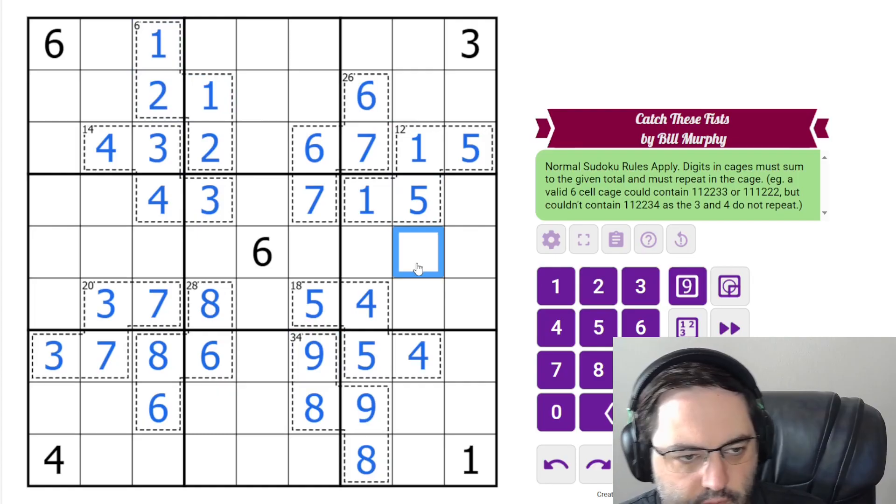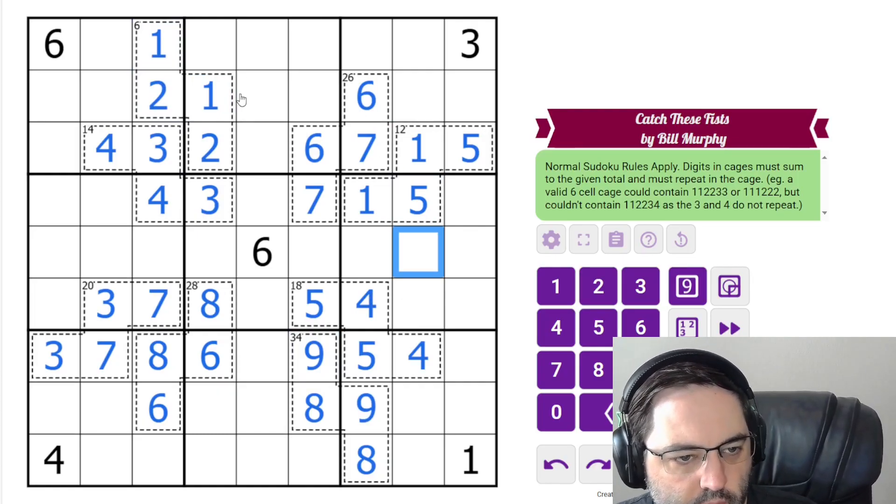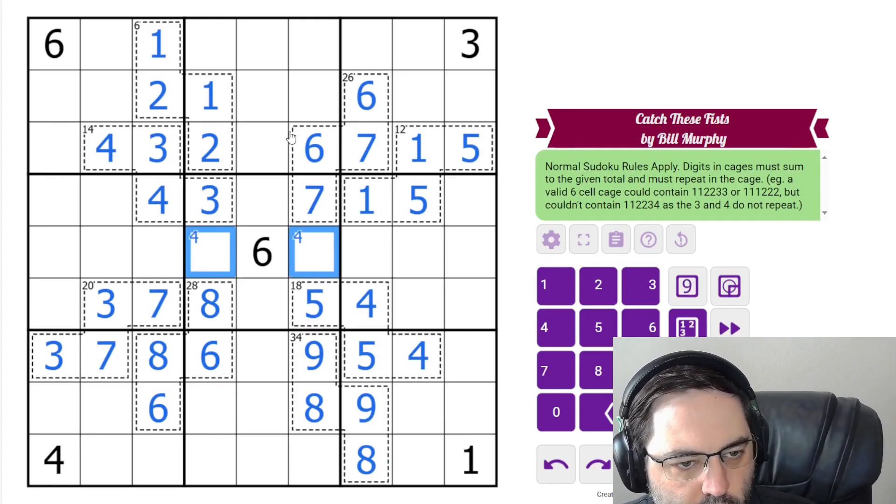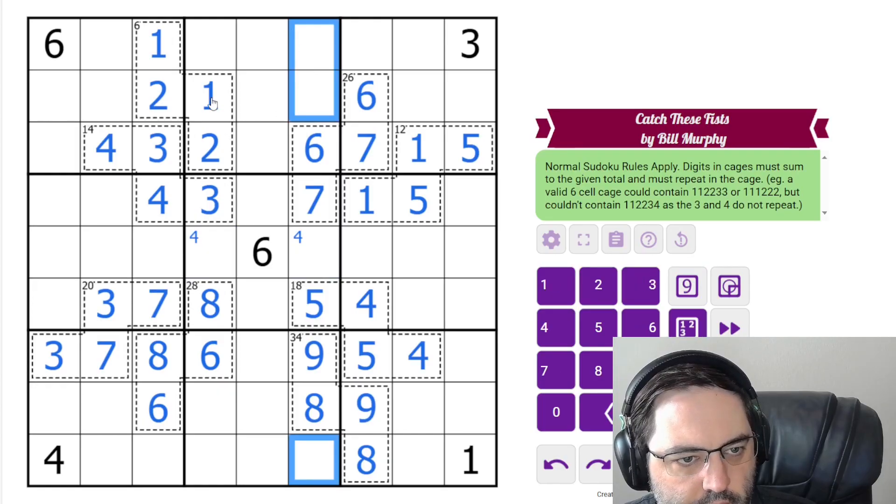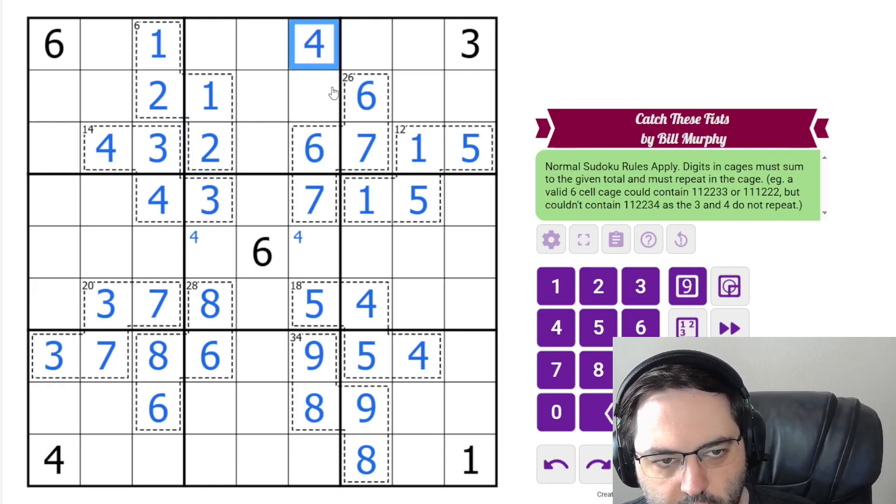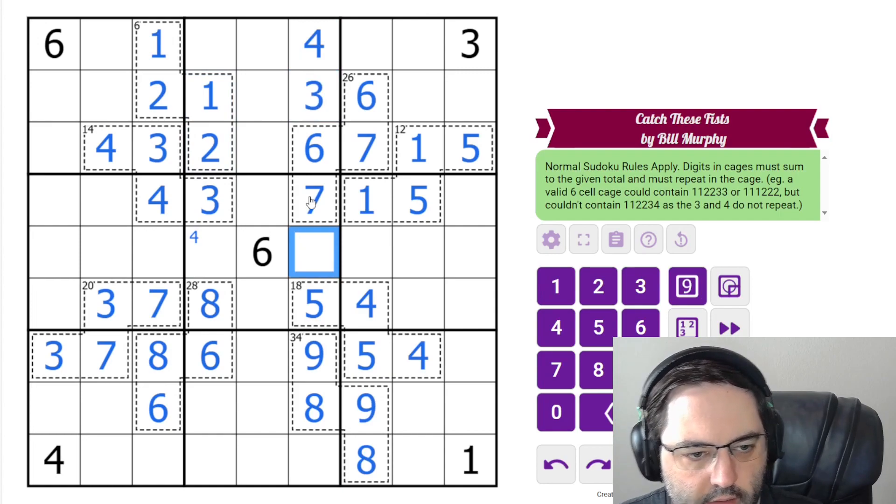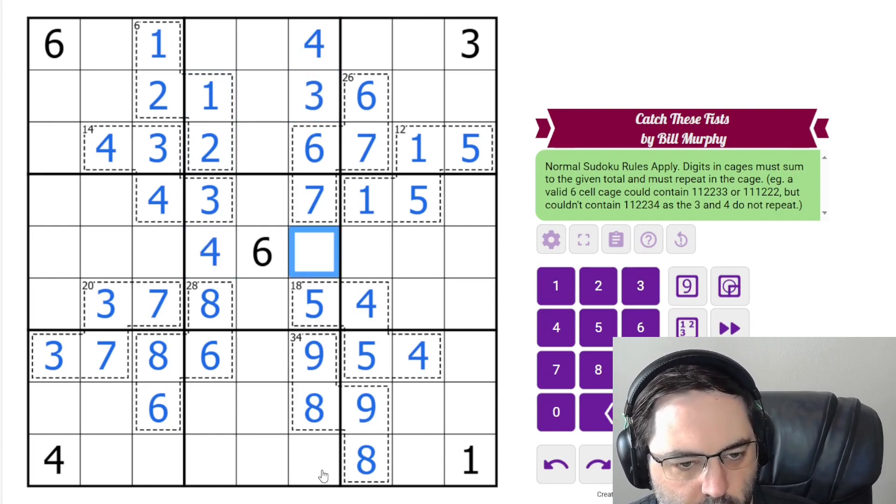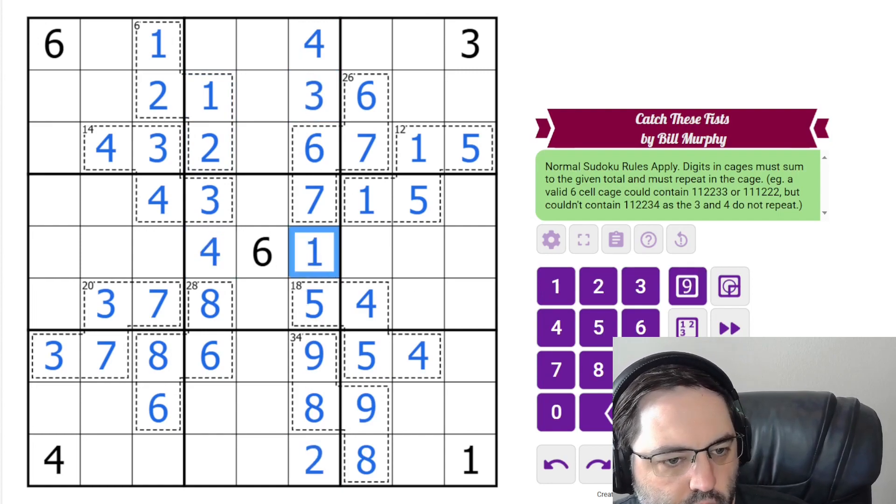And now we're just left with classic. So let's see where we want to look next. I can see we're going to need a four in these cells. We need one, two, three, four in these. We've got one, two. We've got a three in a row. So those must go like that. Makes that the four. Makes that two and one.